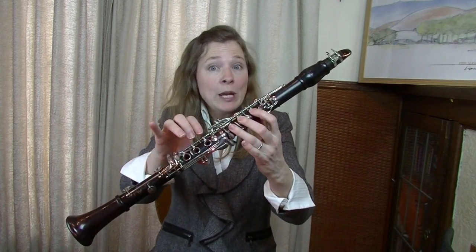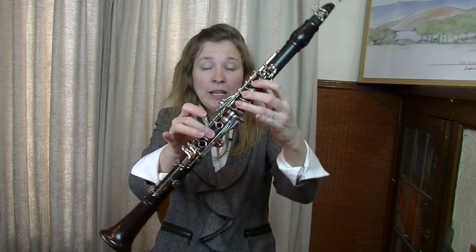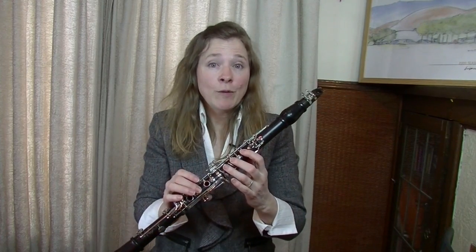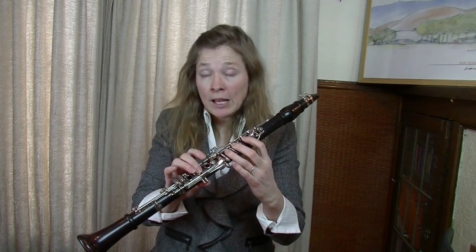Now I'd like to introduce you to another really useful and common chromatic fingering. That's written as the second fingering on the worksheet. And this is an alternate fingering for low B natural. So normally we would play that with our left hand down and the middle finger on our right hand. Now what we're going to be doing, again, is having a different fingering. And it's for the same reason.